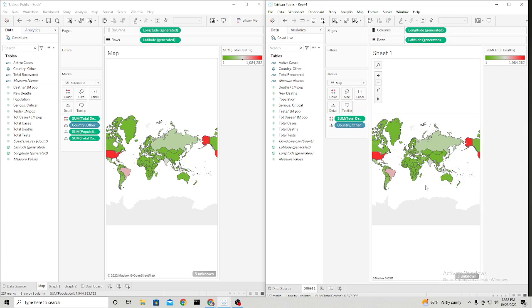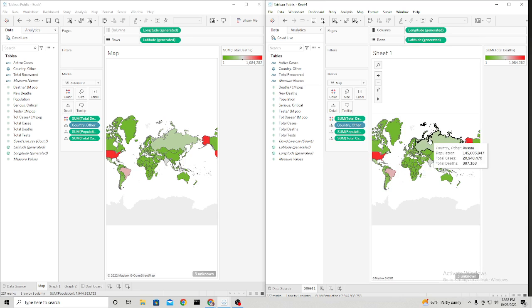We're still missing some of the hover-over elements, the HUD elements, some functionality. So we need population and total cases. We're going to go ahead and drag population to detail and then total cases to detail. That way, when we hover over the USA, for instance, we get the aggregate population, the total cases, and total deaths, which is identical, or not identical, for some reason. Population, total cases, total deaths. Huh. Never mind. I'm tripping. It is the same.